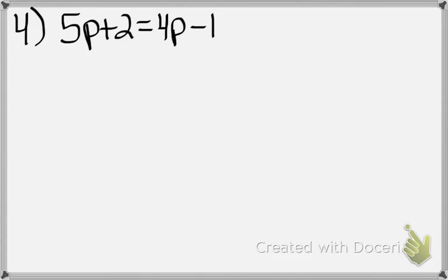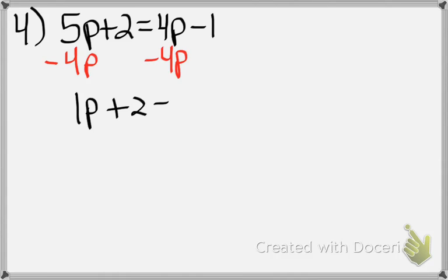Alright, let's see what the mutant chicken method tells us. Feel free to watch that video for more explanation. It says to move the smaller one towards the bigger one. I keep writing minus, but it's a coincidence that each of the ones we're moving are positive already. If this had been a negative 4, I would be adding 4 to both sides. But since it's a positive 4, I'm doing the opposite, which is negative, so subtract 4p from both sides. So if we do that on the left side, 5p minus 4p, well, that's 1p.